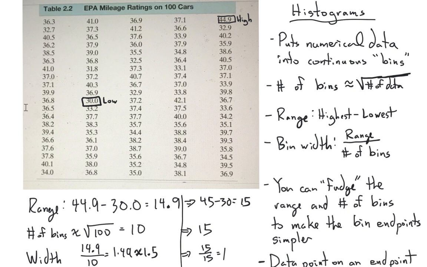The next thing we need to do is list our bins and count how many are in each bin. For example, we have a bin from 36 to 37. We can see that 36.3 is between 36 and 37, so we can just put a tally mark there and keep doing that for all 100 data points. I'm going to do that on the next slide.